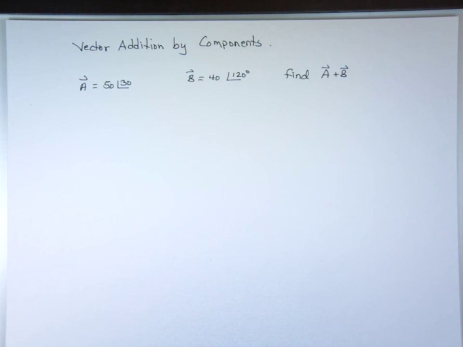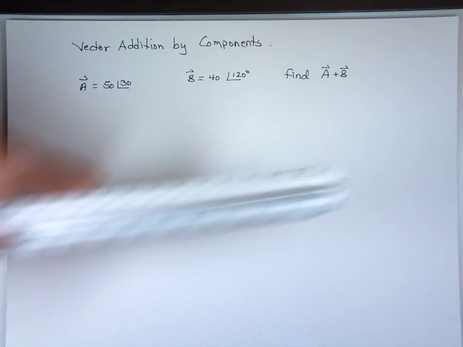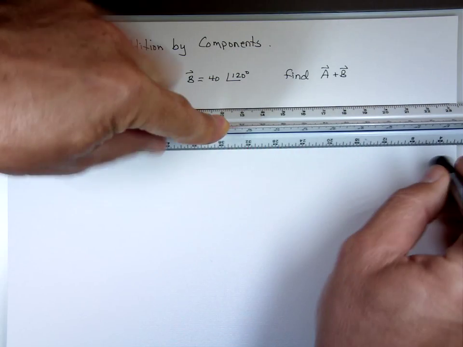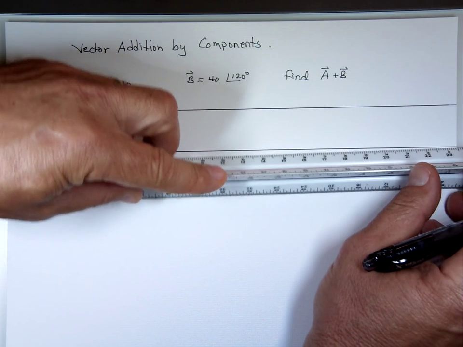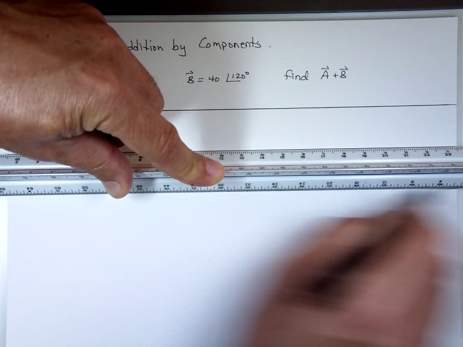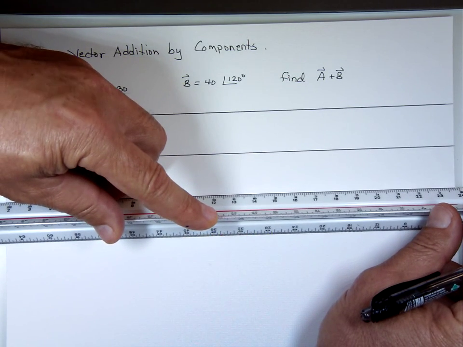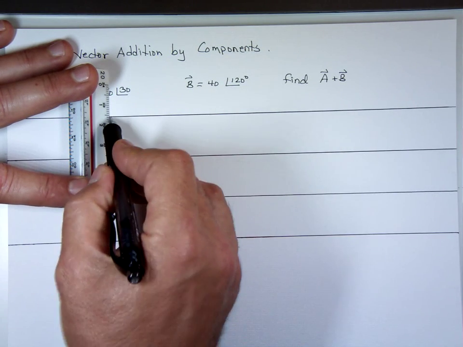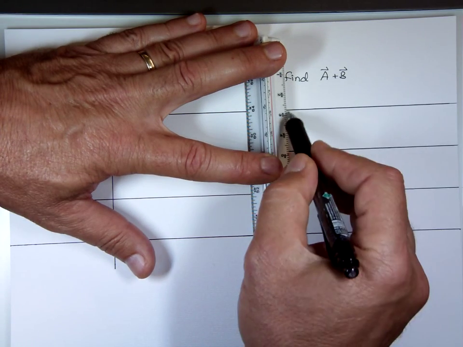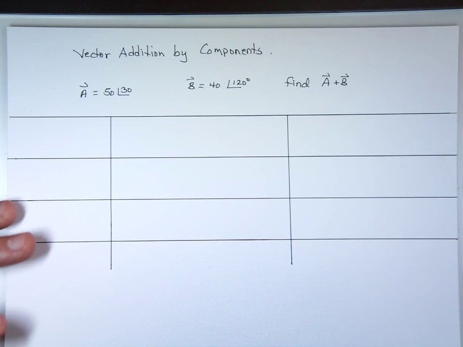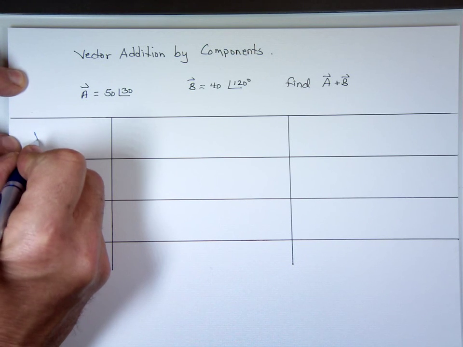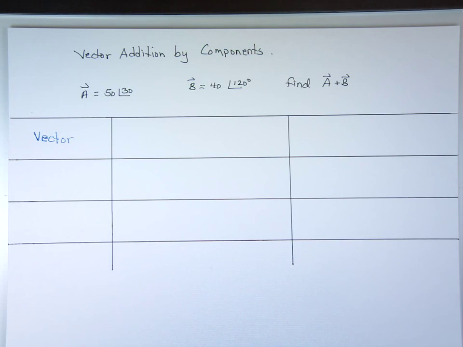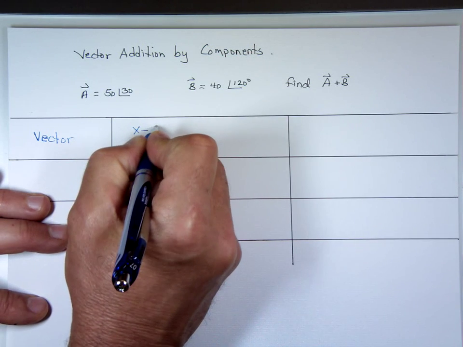Now, the way I did that with physics with my students last month, I said, you know what? I'm going to make a table because the table reminds you what you have to do. I created what I call a table there. I'm extending the last line just a little bit longer. I'm going to put the labels. In this box, I'm going to write the vectors. In this box, I'm going to find the x component of each vector.